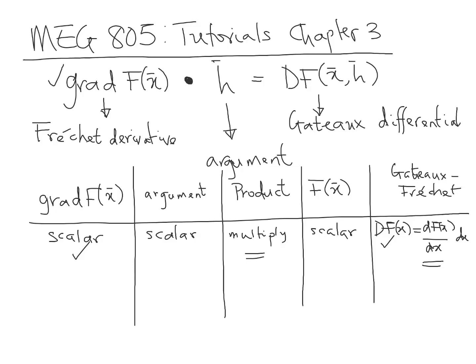We are given the Gateau differential. We know that the function in that Gateau differential is a scalar valued function. We know that the argument we are given is a scalar. We are asked to find the Frechet derivative. So you can see I'm working backwards now. Based on the relationship in the last column, I can get the Frechet derivative, which is what I put the double line under. And I can also know the kind of product between that derivative and the argument. Please, is this clear? Or do we have a question?